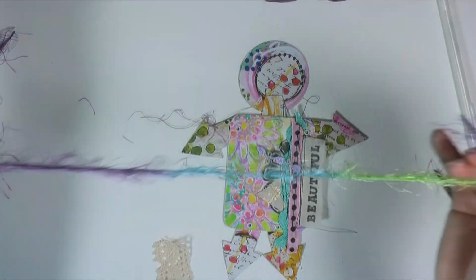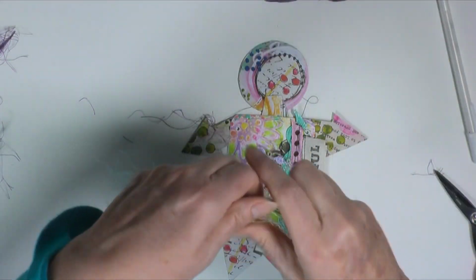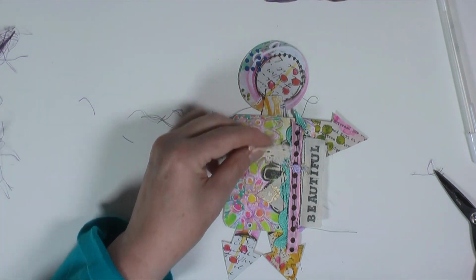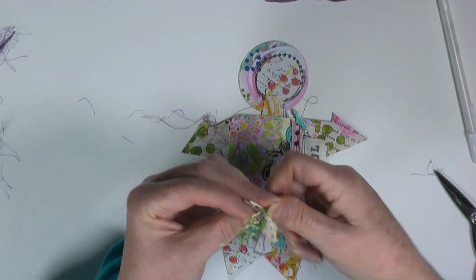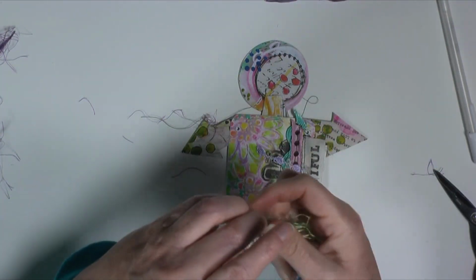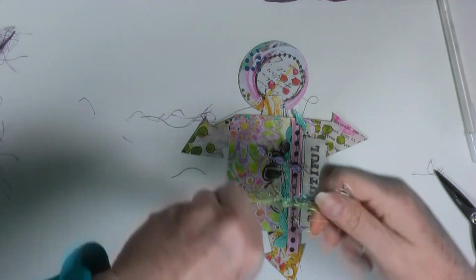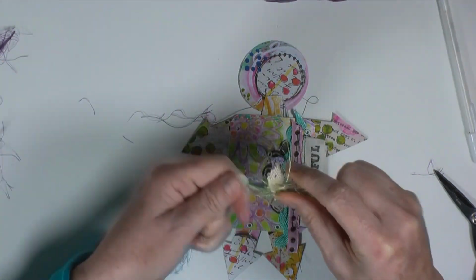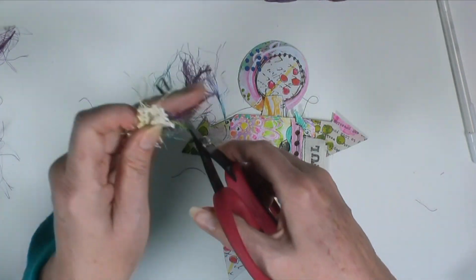So my piece is probably, I don't know, 18 inches long approximately. And then I fold it in half. And I'm gonna take my little piece of, this is just a piece of scrap, just an inch and a half long. And I'm going to bunch it up in the center and wrap my yarn around it and tie it in a knot. I'm not sure what this fiber is called. It might be called eyelash fiber. I'm not real sure, but it's real stringy, and tying a knot does take a little bit of time, but it's doable if you just take your time and be careful. And you get a lot of leftover stuff when you trim it too.